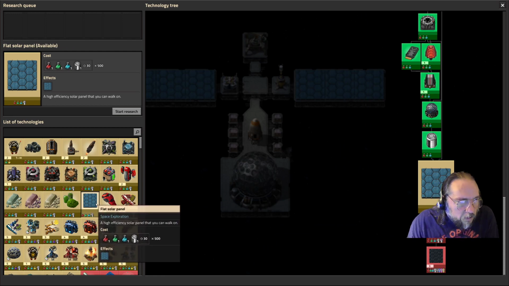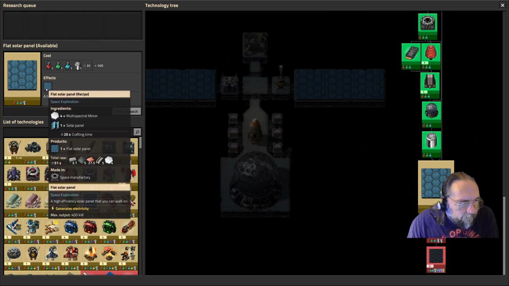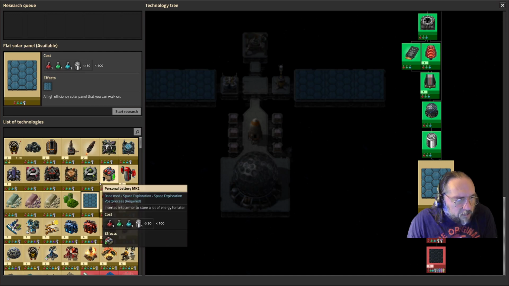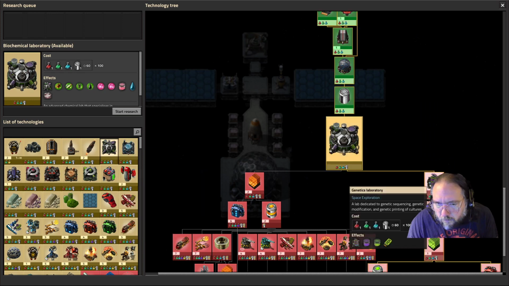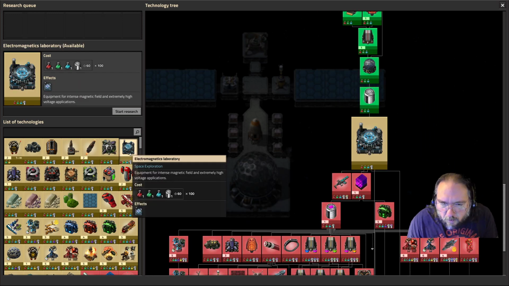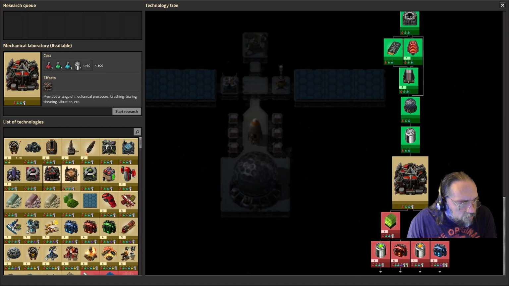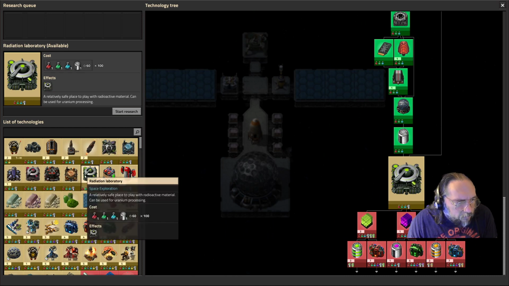This, however, is going to give us those flat solar panels like what's up here. So I think we probably want to get that at some point. That's 500 science though. Man, that's a lot. That's half of what we got. What does this give us? Genetics laboratory, which is what we already need, you know. Gives us our first level of the... So I think what we should do is research all of these first level laboratories. 1, 2, 3, 4, 5, 6, 7.